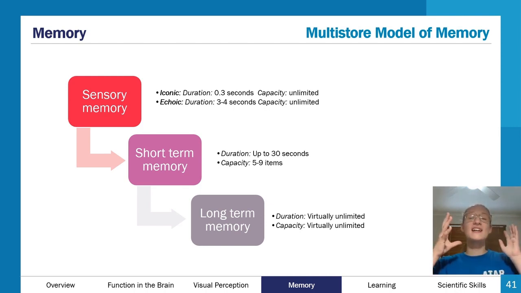In my understanding, memories are stored in complex networks of integrated neural connections across the brain. It's not black and white and it's not straightforward. But the first model that we're going to look at, which is quite a common one, is the multi-store model of memory, proposed by Atkinson and Shiffrin in 1968. It describes 3 stores, which is where we get the title, and they function simultaneously and interact with each other.